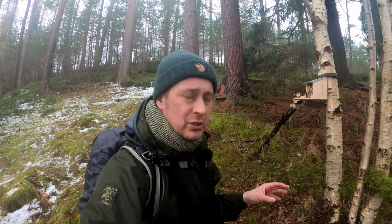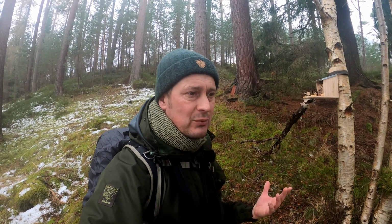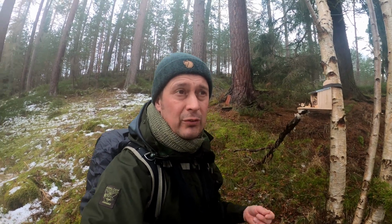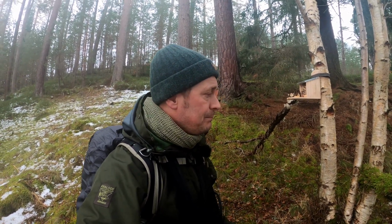Trail cams are awesome for this type of work. If you're setting up, going away, doing some photography, always make sure you get permission off the landowners first to make sure you're allowed to put cameras out, especially if there's a chance of the general public coming past the cameras. Not only may they get pinched, but also for the privacy aspect of things. So just make sure you get permission and put them in a remote location like I've got here.